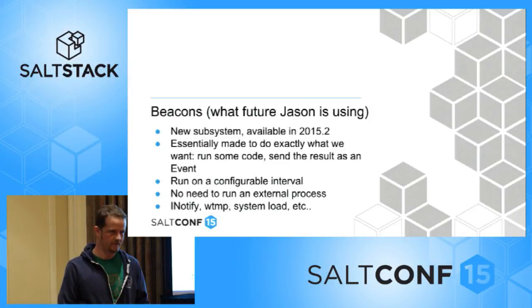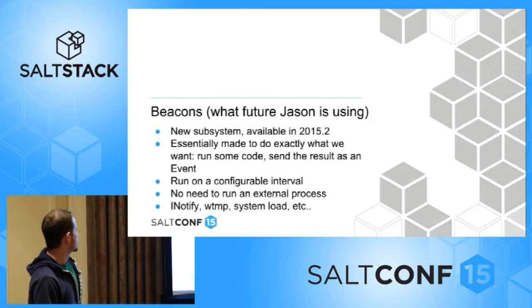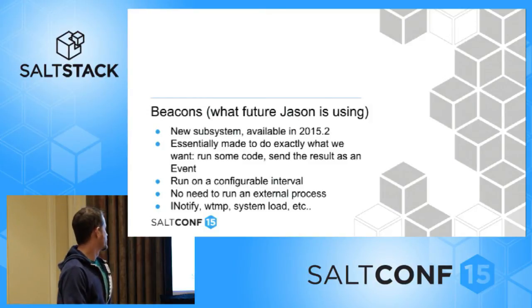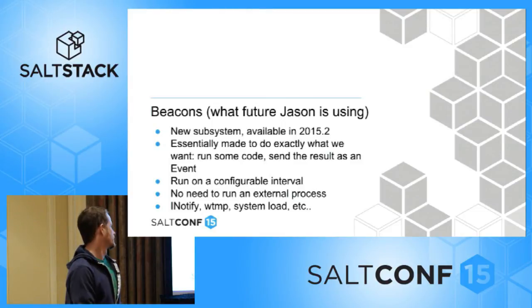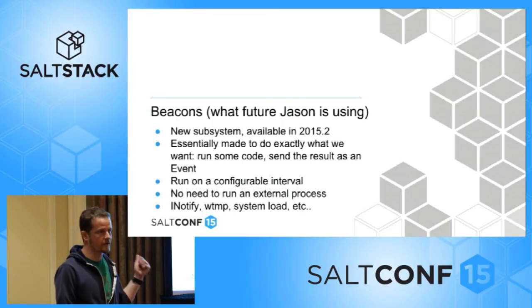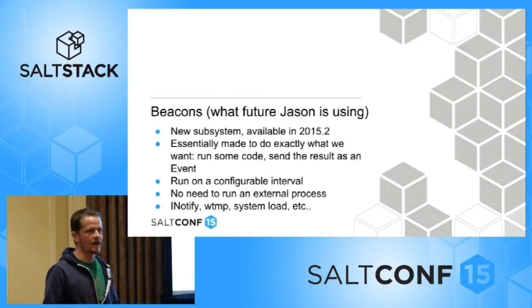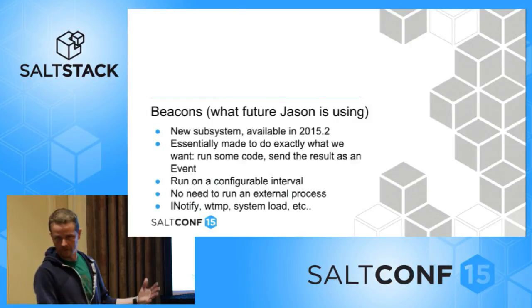It's going to have all the same niceties that custom extension modules do now, I assume, that you can distribute them out easily. So that's going to be great. You can configure them in the minion config file. I think the configurable interval is going to be a common config parameter. No need to run an external process. That's something that sucks about the pattern I mentioned before, if you have some custom code and you have to daemonize it, have it running all the time. It's another thing to watch, make sure it doesn't fall down. Now all you have to do is run it in your minion process.